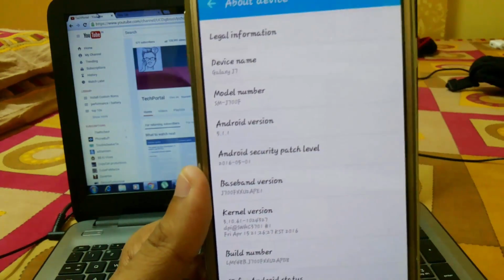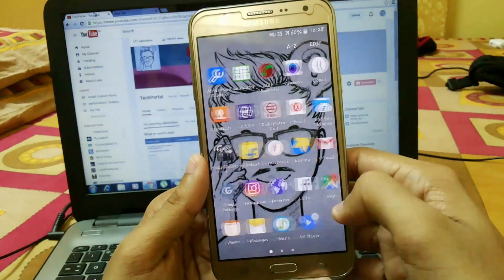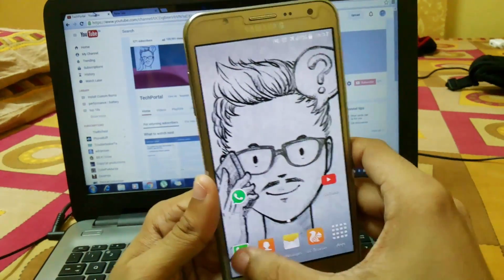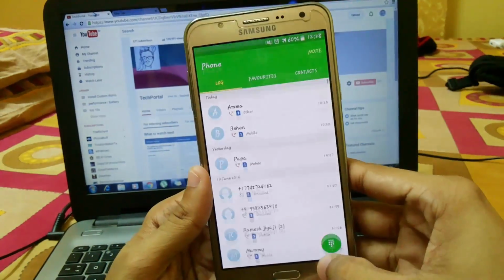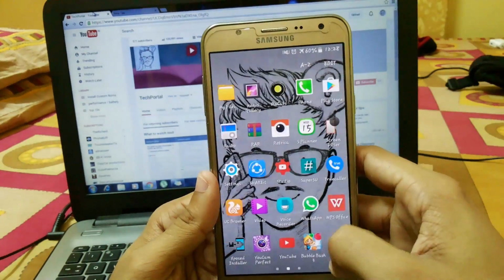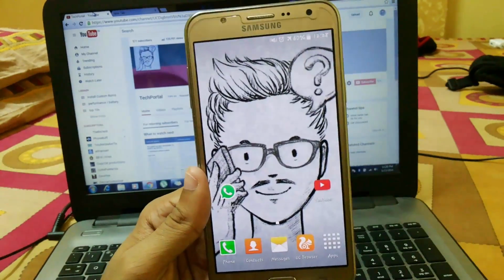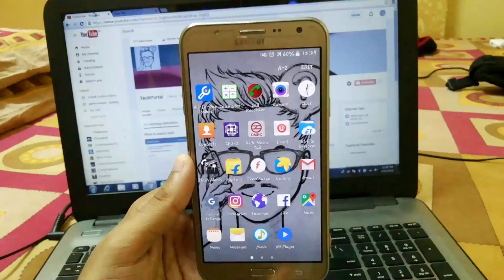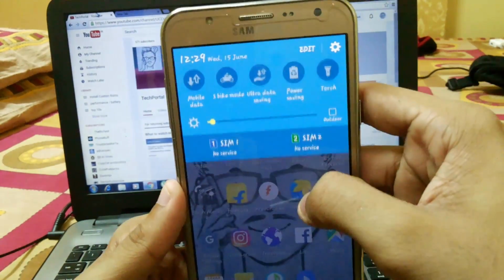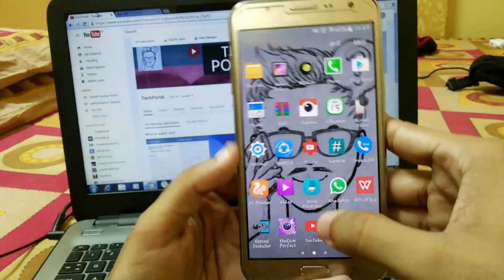This is the May patch. And the best part of using this method is I have not lost any of the data. You can see that all my apps have already been installed in this. I have my call logs as they are. I have my settings, messages, my apps, my music. Everything is the same. So that's all with this. And now I have S-Bike mode also. In the previous update I didn't have that because I was using the December update, and now we have it with the May update.